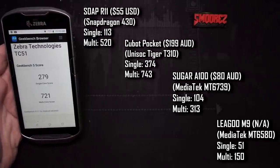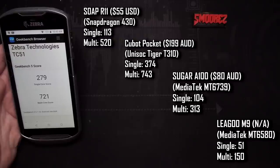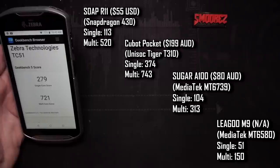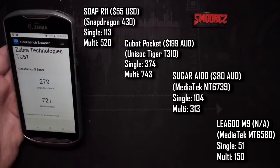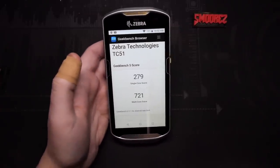So I'll display some other scores from previous devices, like the Soap R11 got 113 for the single and 520 for the multi, but that had a Snapdragon 430 in it. The multi is kind of on par with the Unisoc Tiger T310. I don't think I've ever tested a device with a Snapdragon 650 in it. I think it's done fairly well for this device anyways.